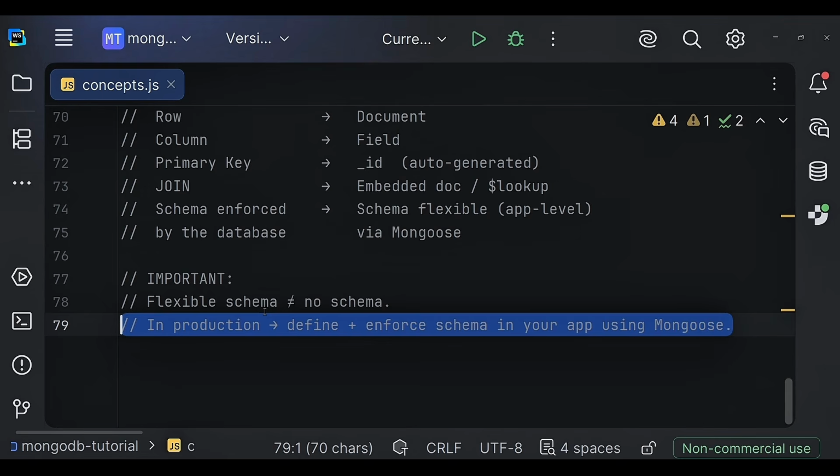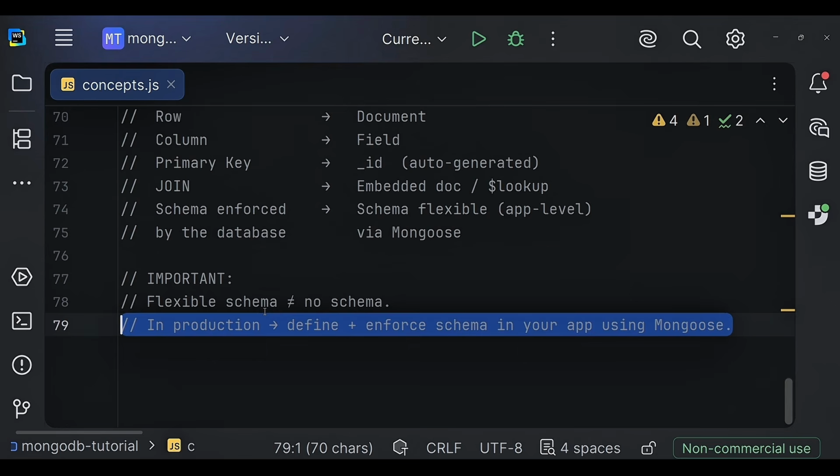What does MongoDB have an edge on? Well, when your data is hierarchical, like users with embedded orders, with embedded order items, when documents don't all look the same, when your schema is still evolving. When does SQL win? Well, when you have complex many-to-many relationships in all directions and data integrity is very important to you, like a financial system. Both are amazing tools. They both solve different problems.